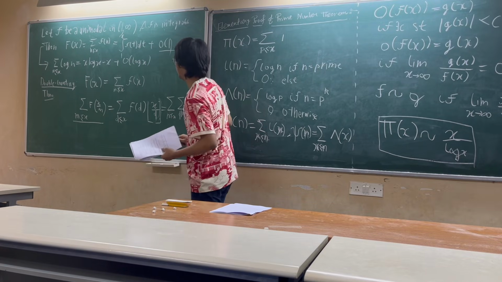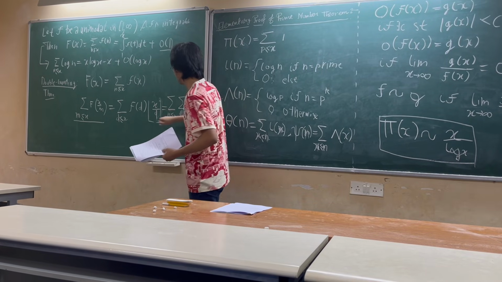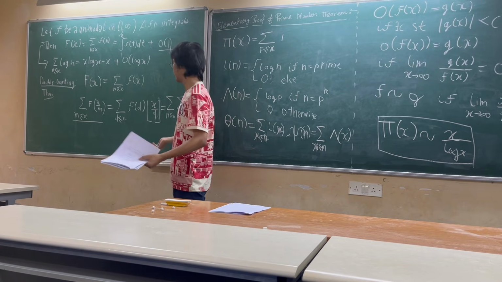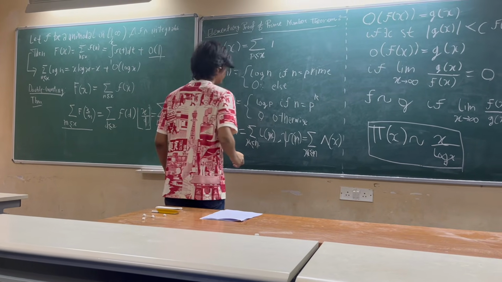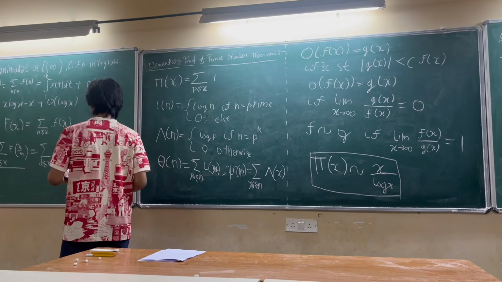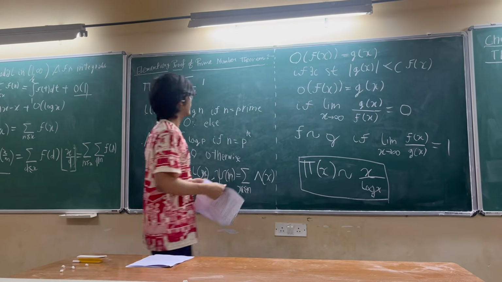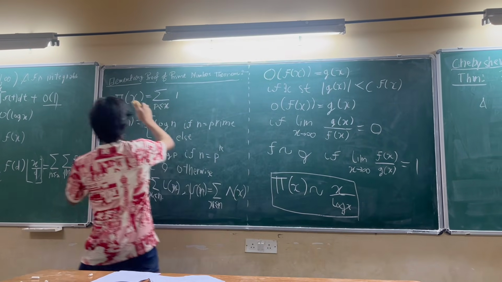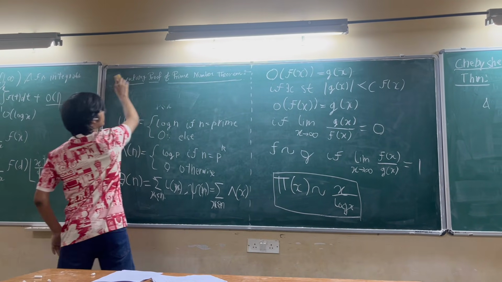So from here you can clearly see that this is in fact double counting in a different way. This is in fact double counting. Now that we are done presenting this, I'll move on to another result from analytic number theory. Before that, I'll have to erase this board. That in a minute.